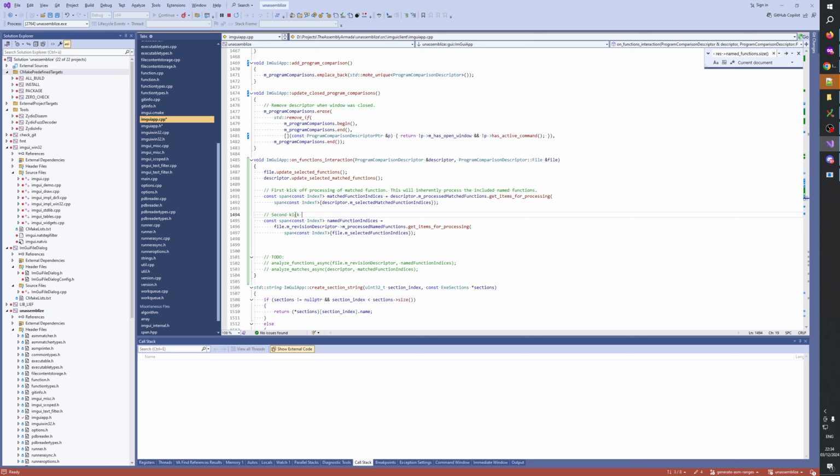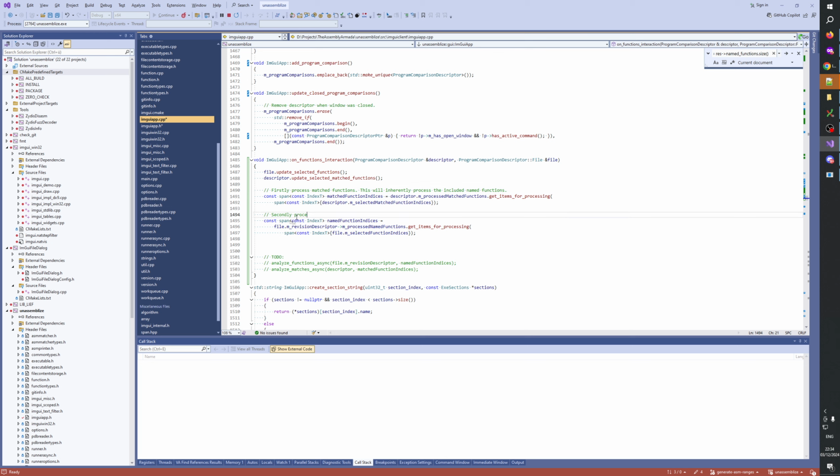Second, kick-off process. Firstly, process matched functions.